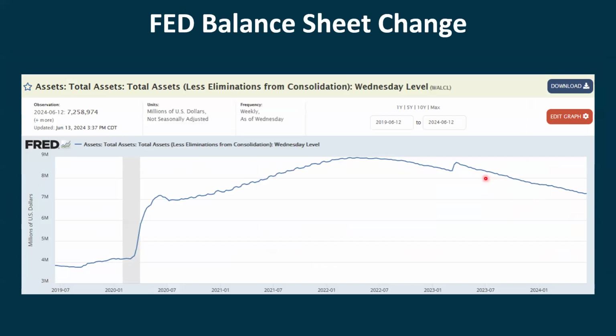Looking at the Fed balance sheet, it is continuing to decline, but we're seeing it going up here with this value. This could be more positive for the market. This means that they're not doing the quantitative tapering as much anymore. They may actually be coming in and buying things, and the market likes that, even though the Fed promised 20 years ago they'd never do this. Now it's become kind of an expected thing.